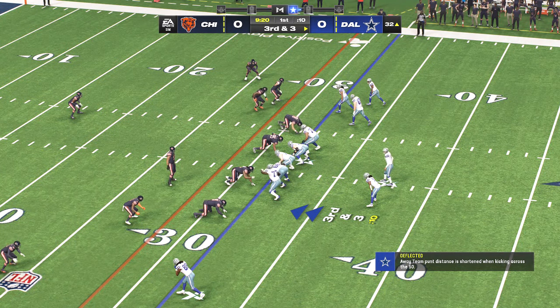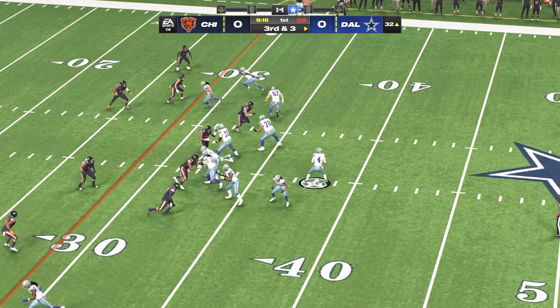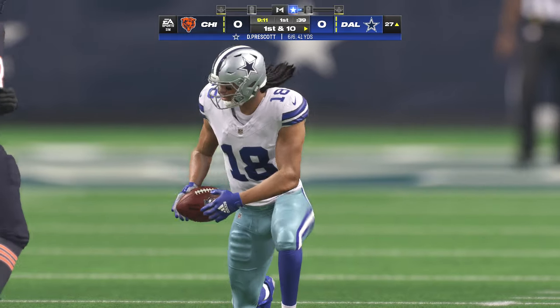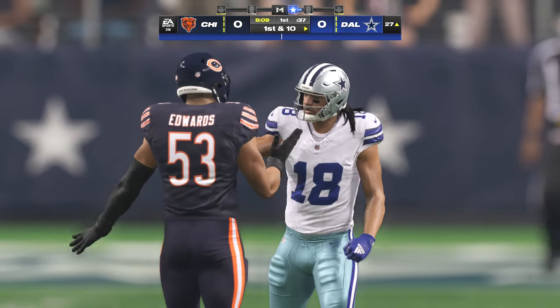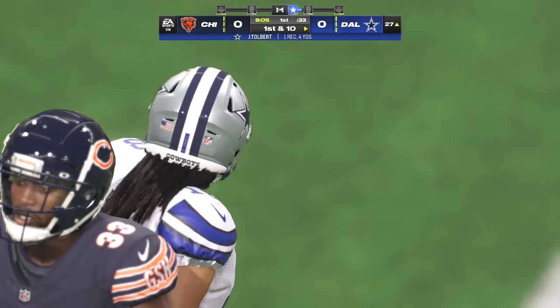So play number 10 now coming. It's been a long opening drive, but this is third down. Looking to throw. Prescott. There's Tolbert. He's got him. And he will have a Cowboys first down, I do believe. Yes, he's got it by about a yard there on third and three.